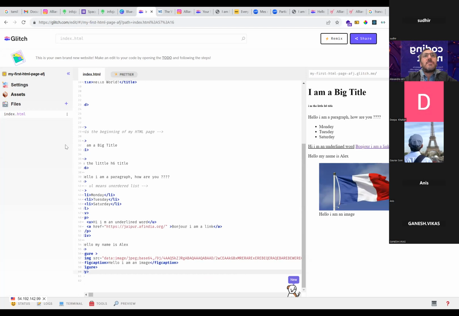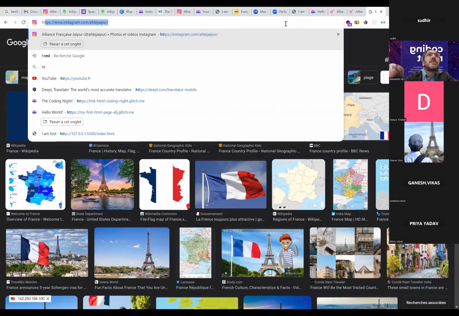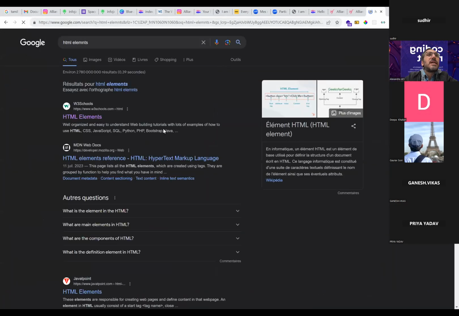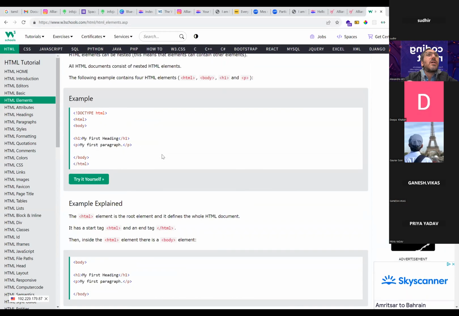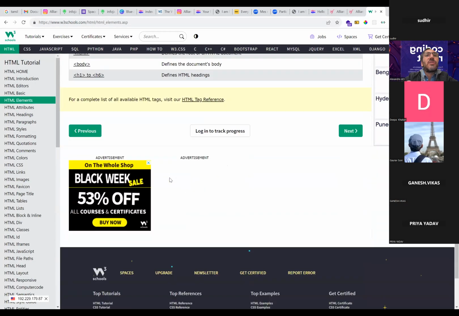So this is the HTML. Once again, I repeat that you can find, for example, on the W3Schools website, all the HTML tags that exist, okay? HTML elements, sorry. And you can find there a list of all the HTML elements, and you can try it, you can train, okay?